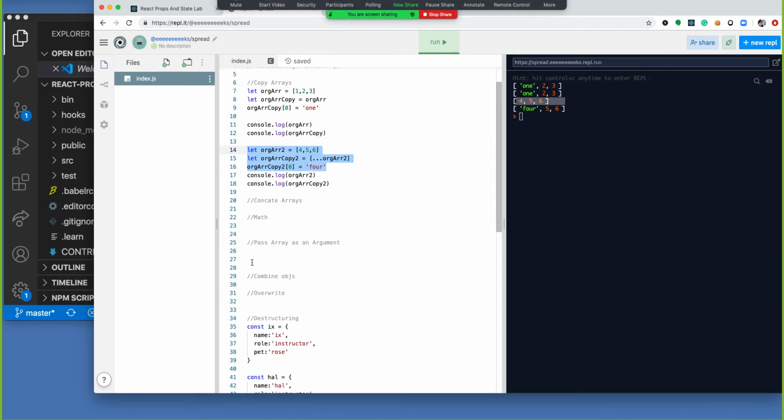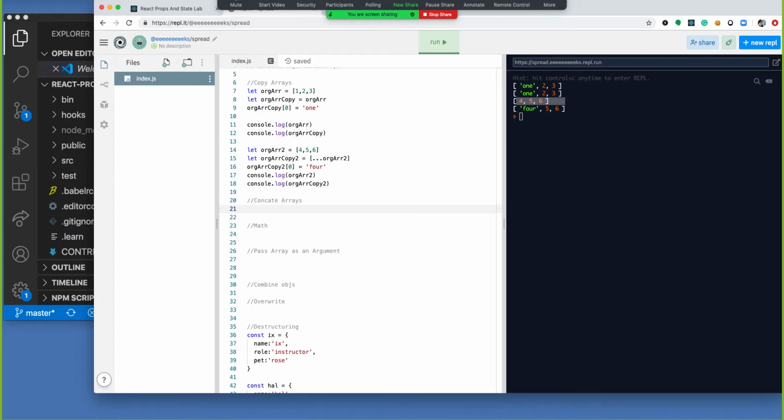Now, let's try this with a couple other things. We can also concat arrays with the spread operator. So if we have a couple different arrays, and this is going to be a string, likes to eat plants.